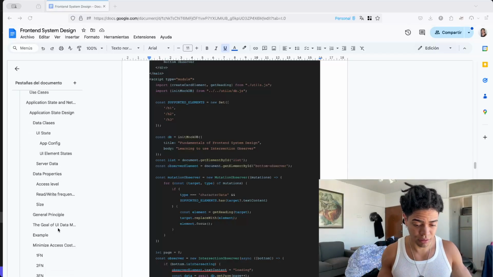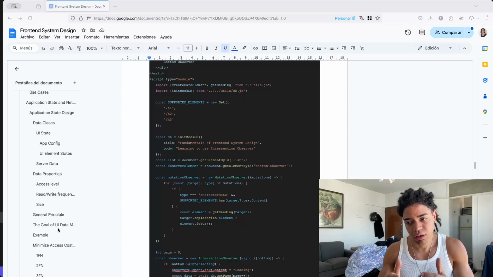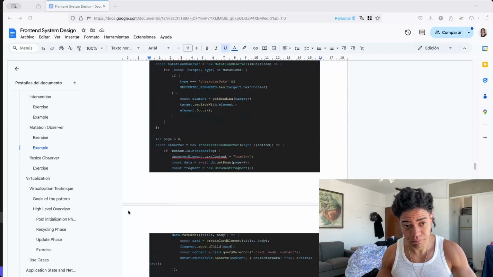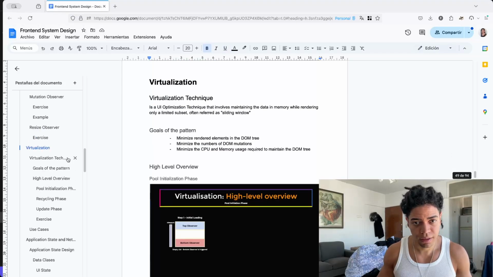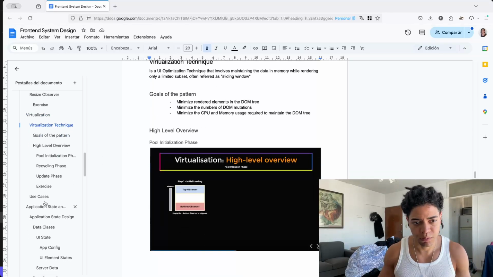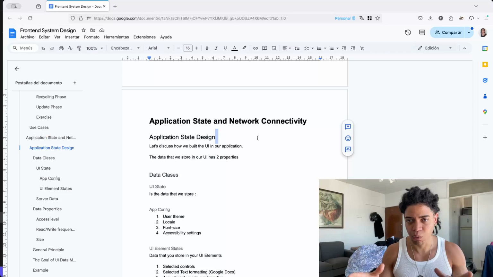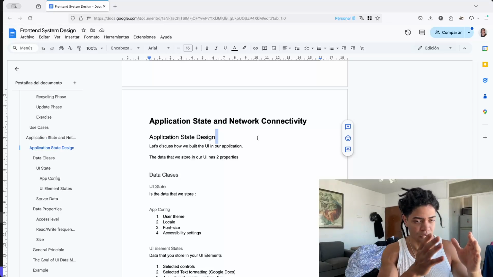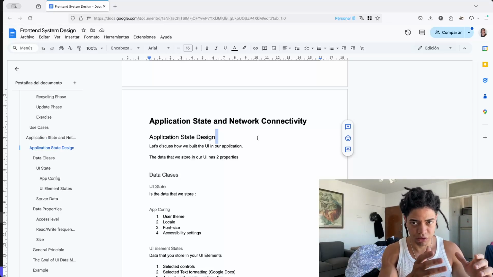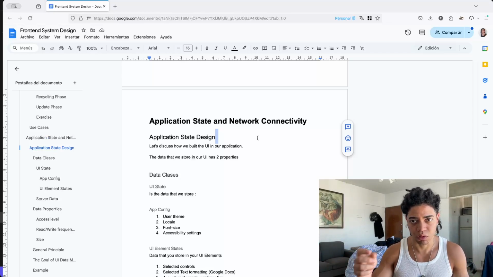The rule of thumb is to ask yourself what the scale of the data is that we're going to store. This is virtualization; we didn't want to dedicate too much time to it. But when you do this application state design, ask how big is the data that we're going to store here. Because most of the time this data can be configurations, which can be the user configuration, templates, locales, font size, that kind of thing, or it can be UI element states, or the server data, or the data that is relevant for our application to manage.